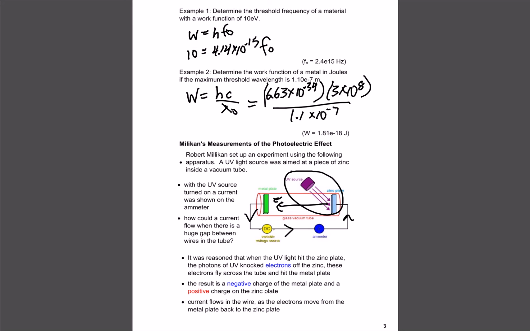So he used an ammeter. So the ammeter, all that was for was to actually detect that there was a current. So if he has stronger UV or whatever, then maybe the current gets higher. If there's less, then it would show less current, or if it was the wrong light source, then nothing would happen. So that was just a way to detect how much current there was on there.